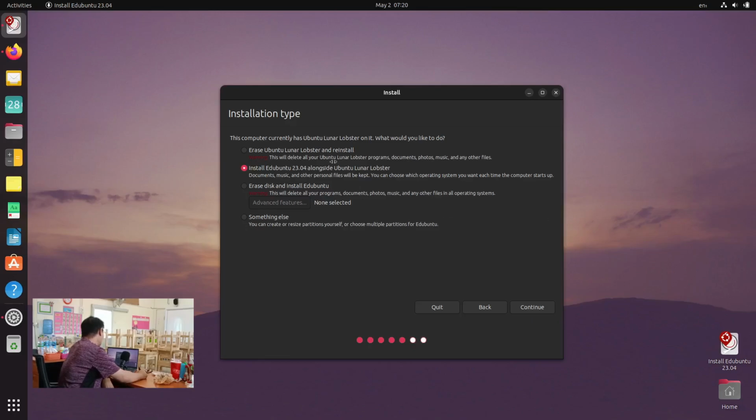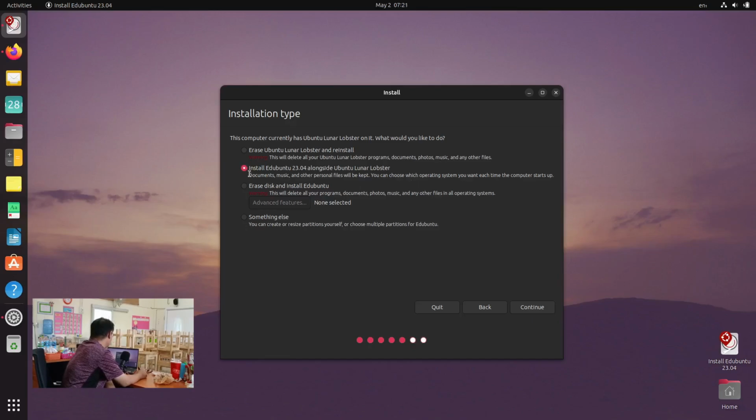Right now I already have the Lunar Ubuntu, and the reinstall option. Or you can click right here if you have Edubuntu alongside Ubuntu Lunar. Some of you will see Windows right here in this area. It will be Windows 11 or Windows 10. It's up to you what kind of Windows you are using.